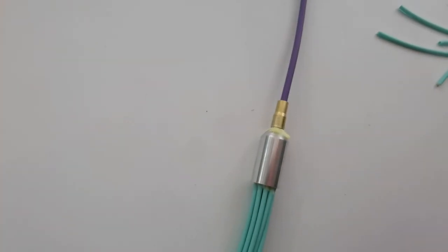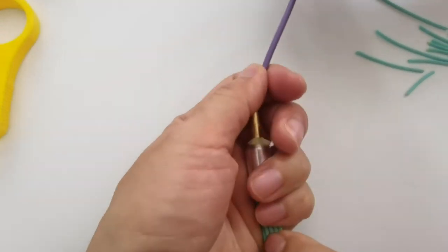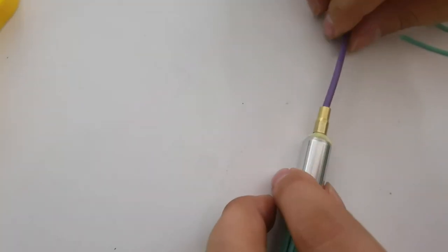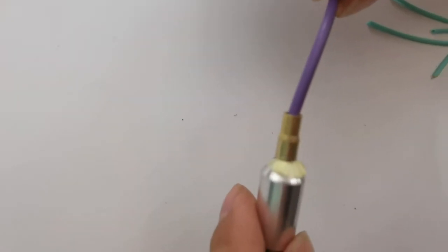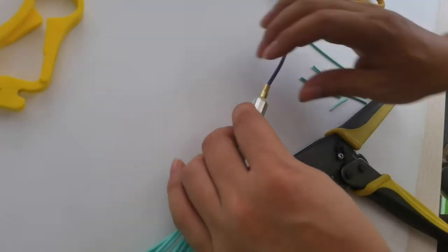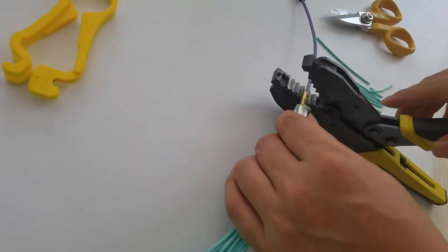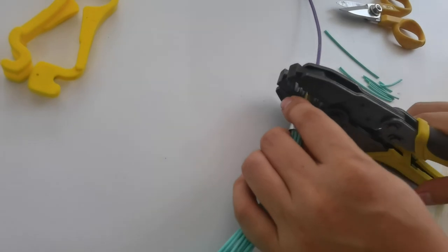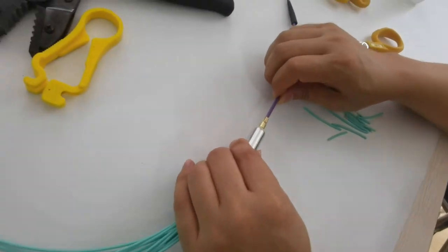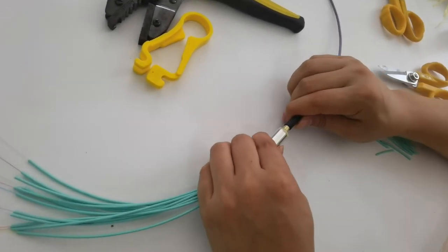Be careful. The Kevlar should be in the crimping, so the strength is good. Now, crimp the jacket. Now, crimping the jacket. Then put on the boot.